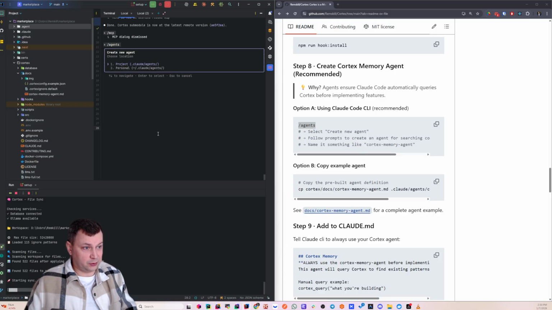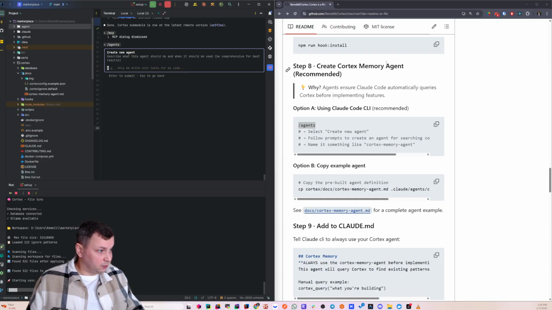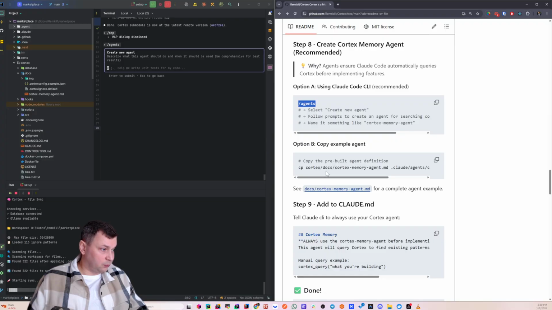We need to create a new agent for this project. Create with Claude recommended, and select create new agent, follow the prompts, name, okay. Or you can just copy it with this command line.